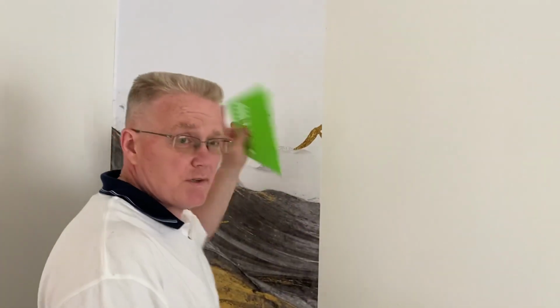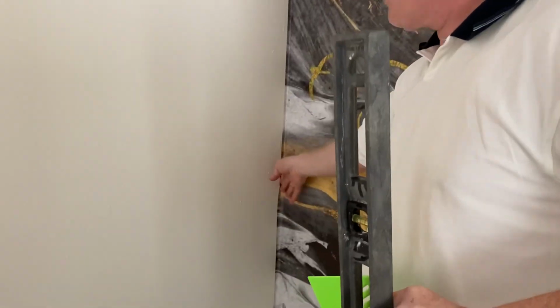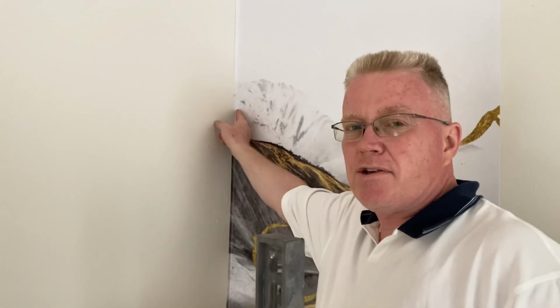So I'm almost using 1 of my inches here because my wall is not straight. This edge is not straight. And the connection between this and this is not straight. And you can see you have a thicker strip up here and it gets thin down there. You know that the wall is off. It means that your wall is off. You could be off the wall while your wall is really right. But usually your wall is off. It's not that the hanger is off the wall. You know what I'm saying.